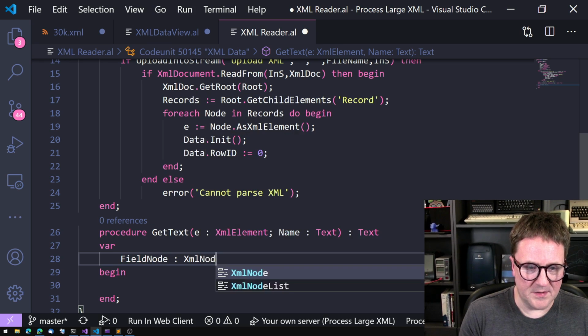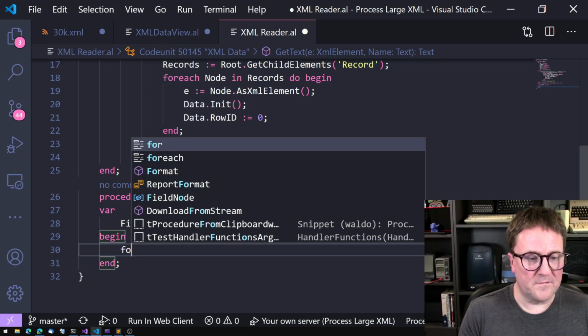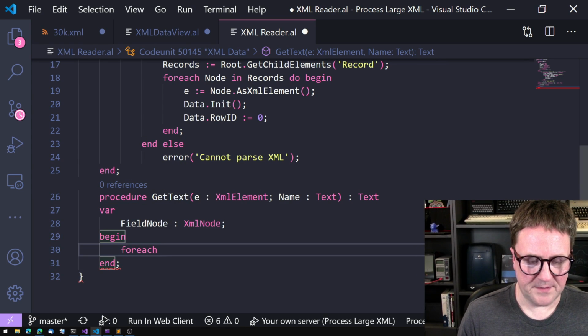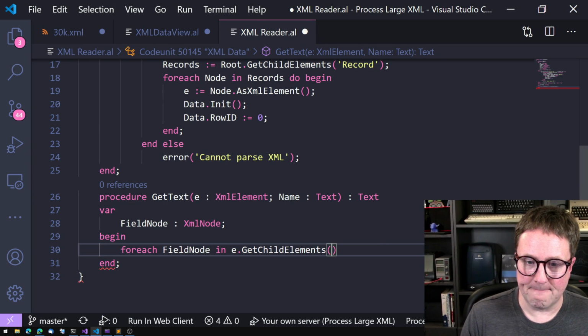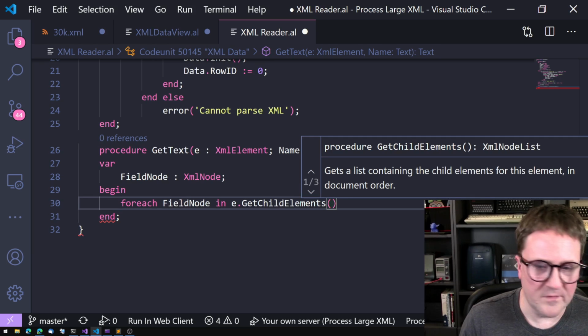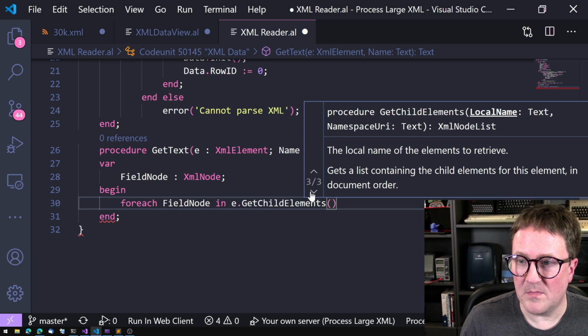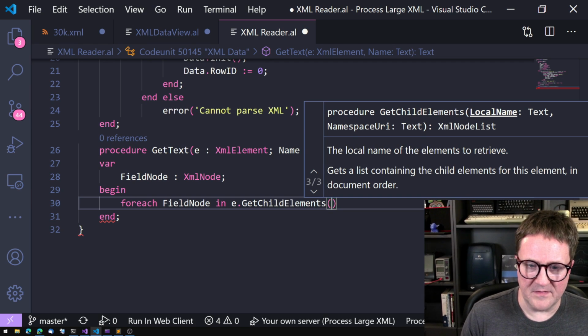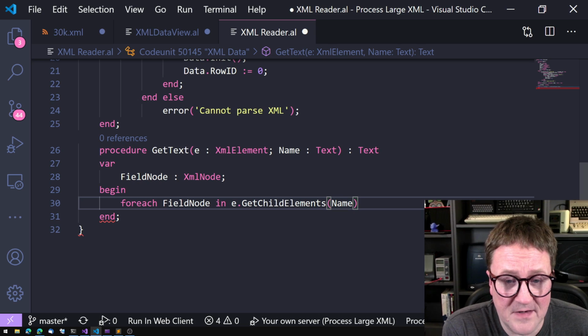That should be an XML node because we saw that. So we can use the for each again here. For each field node in e dot get child elements, and this one has some overloads. You can see you get them all, or get the one with a specific name, or if there's a namespace in play, but there's no namespace in this. So we'll just get all the child elements that have the name we're asking for.